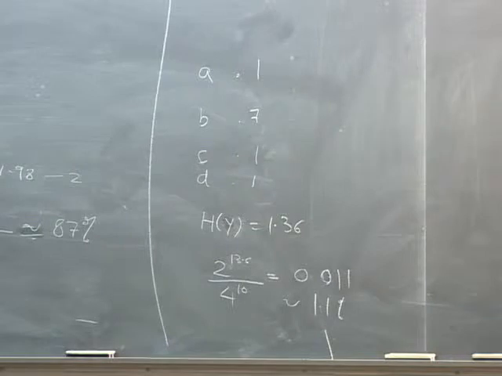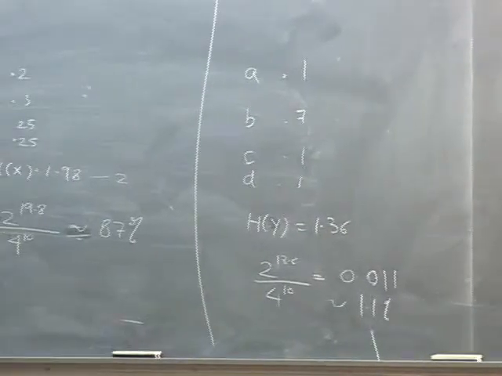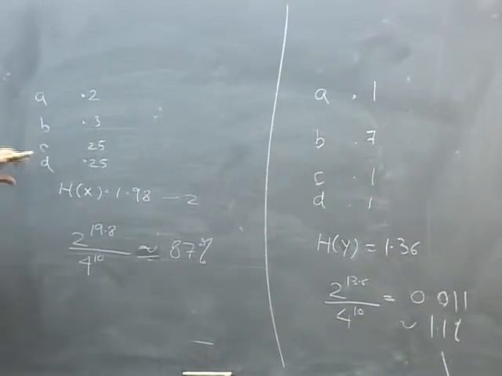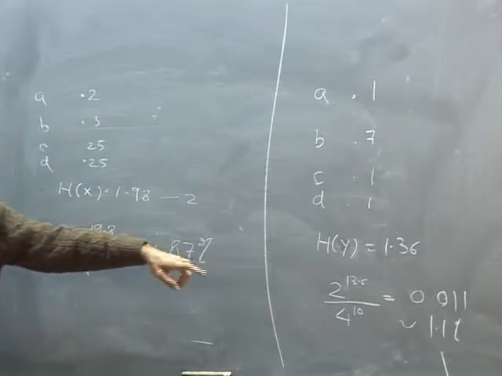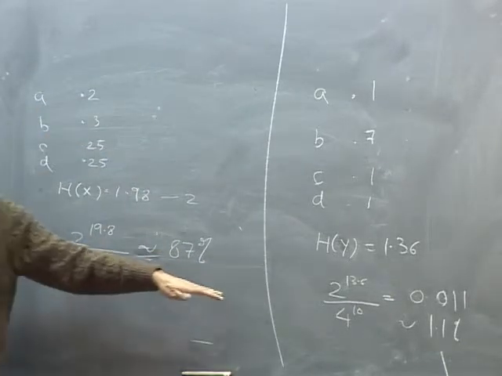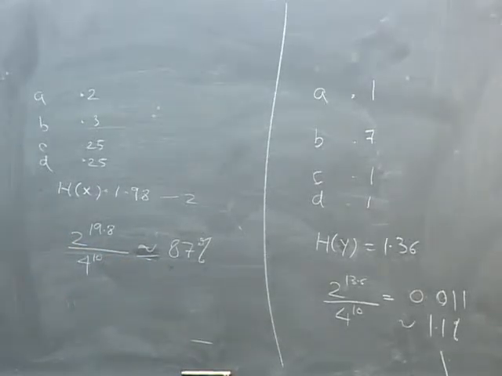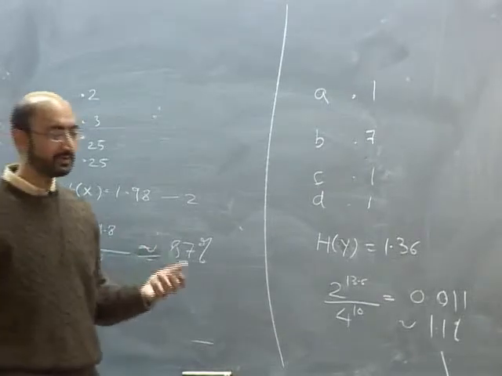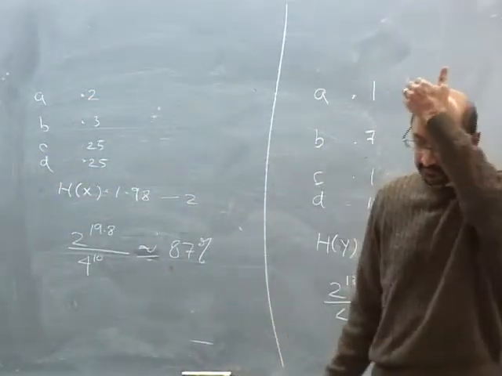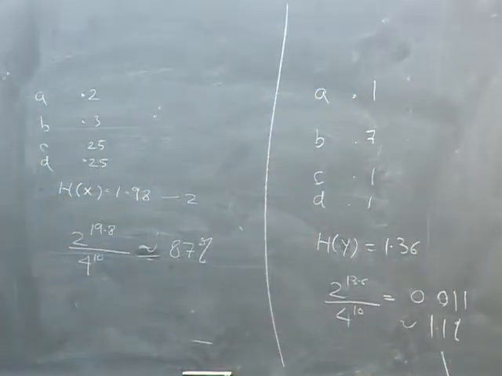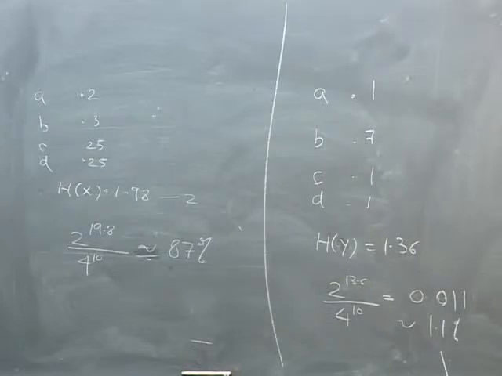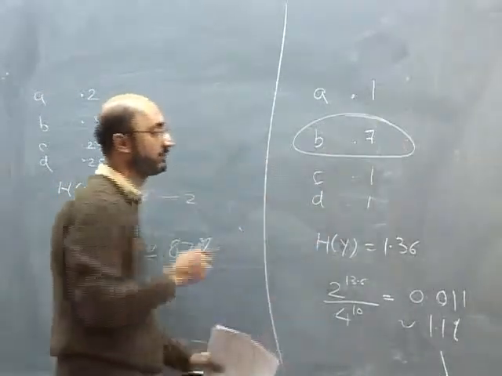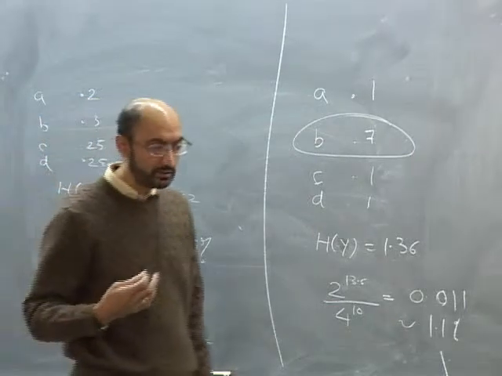So you can see, the purpose of showing you this was for you to discover yourself that the skew distribution changes things a lot. You go from 1% over here to 87%. And obviously, if it was all the same, it would be 100%. The typical set would be identical to the actual set. In other words, all messages would be typical. So in some sense, what we're trying to say here is that redundancy is expressed by the fact that the distributions are skew. If the distributions are equiprobable, there's no redundancy. Anything might happen. Skew distributions encode the fact that certain things are more likely than other things. And because of this, we have an intrinsic loss of entropy.